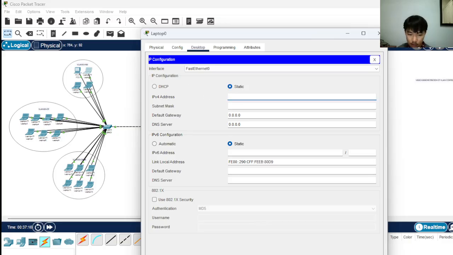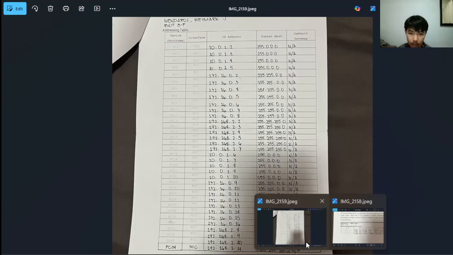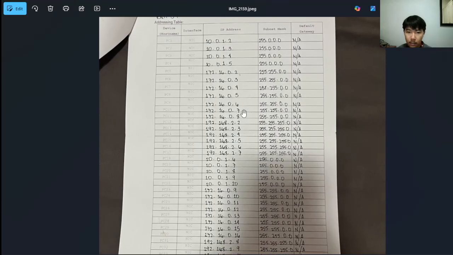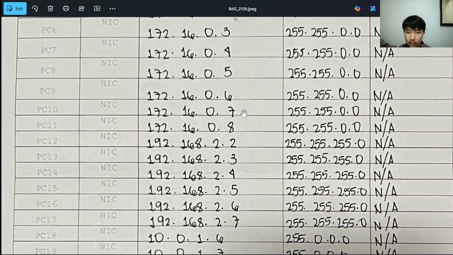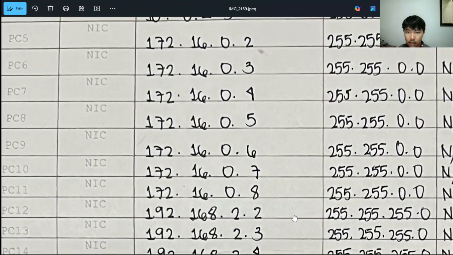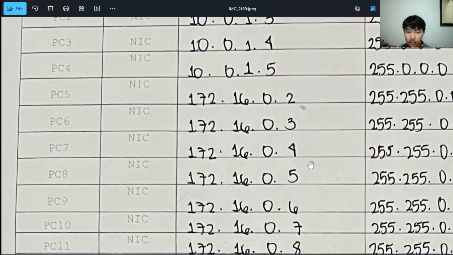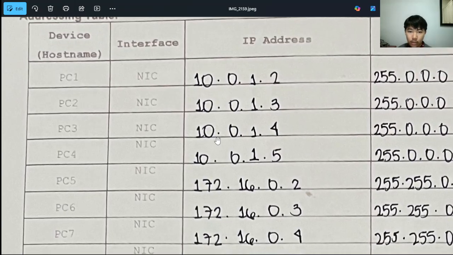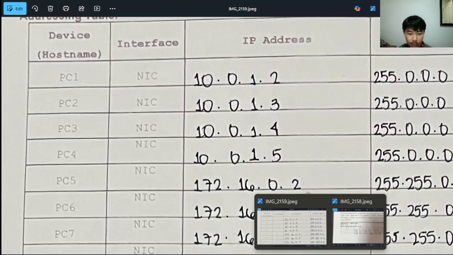For this, we will be using the PC2. It has an IP address of 10.0.1.3.